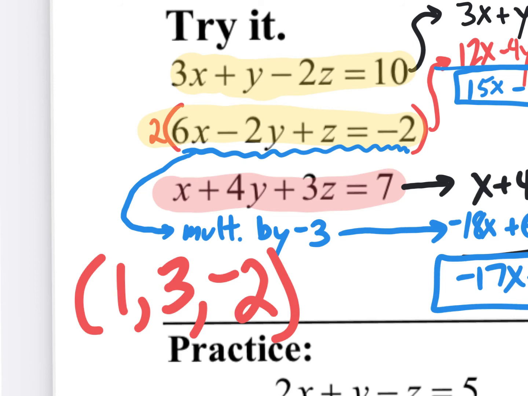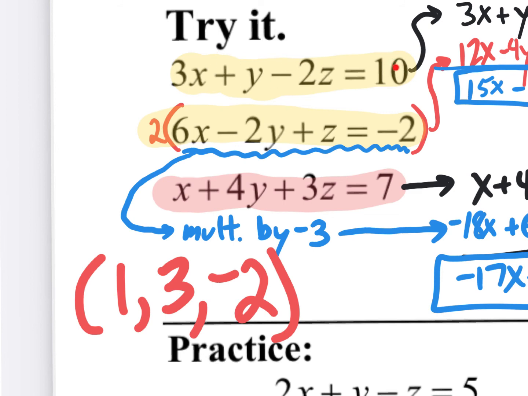But how could we double check and make sure that this is right? Plug it in. Now, it's not just about plugging it into one equation. It's about plugging it into all 3 equations of the entire system to see if it's true. Now, you guys do have calculators, so use them. I'm just going to use my mind right here. I say use a calculator, but if I plug in a 1 right here, what's 3 times 1? It's 3. Plus the y value of 3. So you got 3 plus 3, that's 6, right? Negative 2 right there, that's negative 2 times negative 2 is positive 4. 6 plus 4, it really does give you 10.